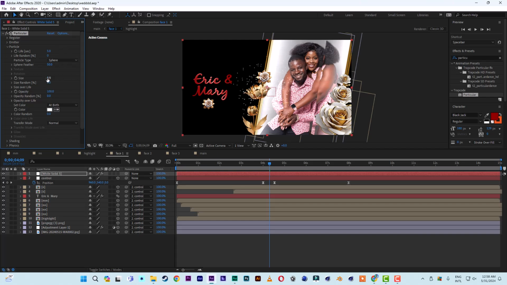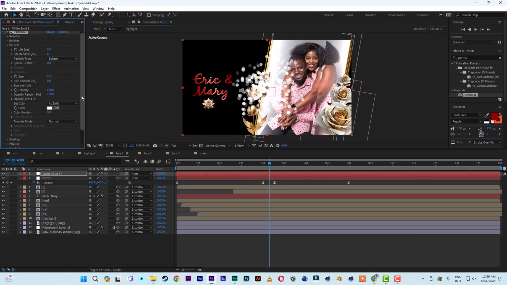Then particle size, let me go 20. Then the feathering, let me go 0. Now it says here opacity over life. So let me make opacity random 100 rather.